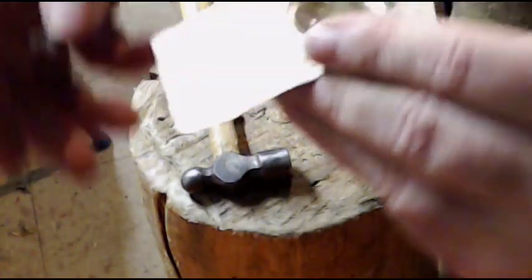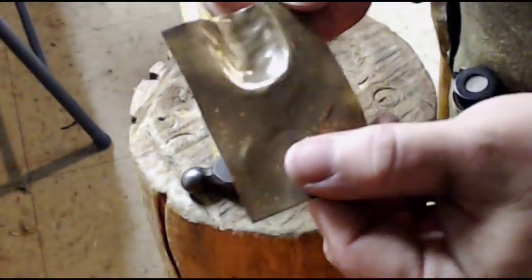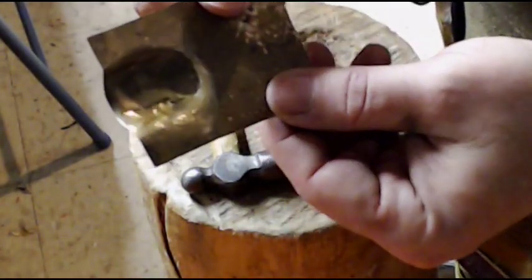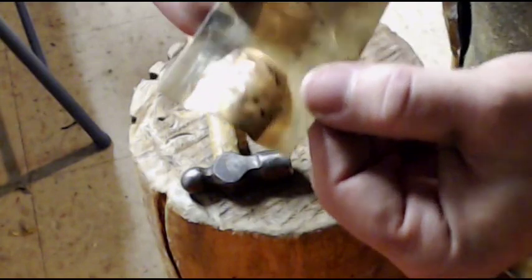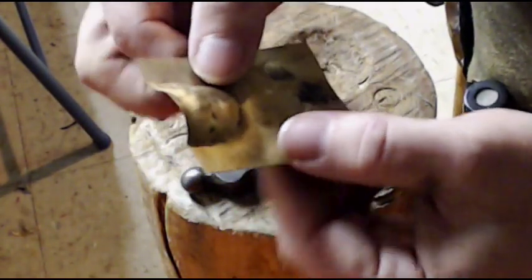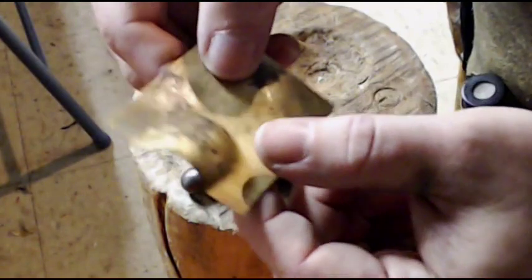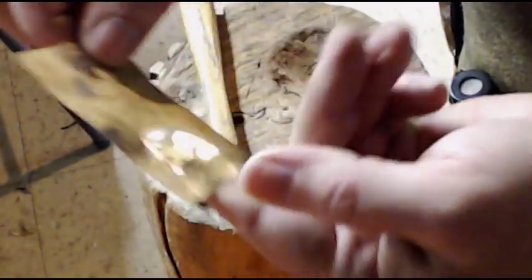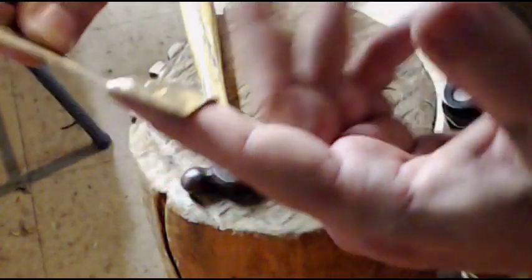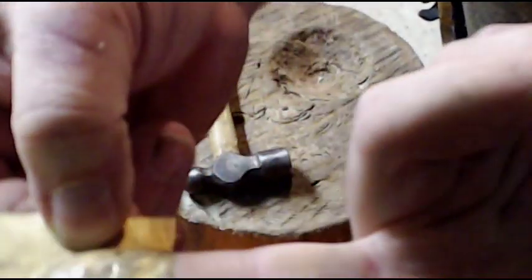I'm back, and what I'll show you is what I've got — there it is. It seems like a simple thing, and it is. It's not really hard. Most people that I've seen have a little trouble getting started with hammer shaping metal. They're better doing what I call metal origami or sheet metal origami — which is bending, folding, the kind of sheet metal work that a heating and cooling guy would do to make the ducts — and less with the hammering and doing concaves and rounds. But once you get started, that's the thing: once you get started, you just want to keep at it. You'll get it.